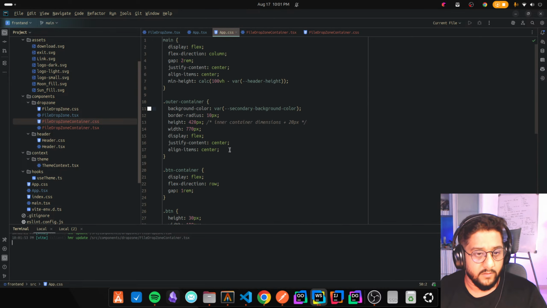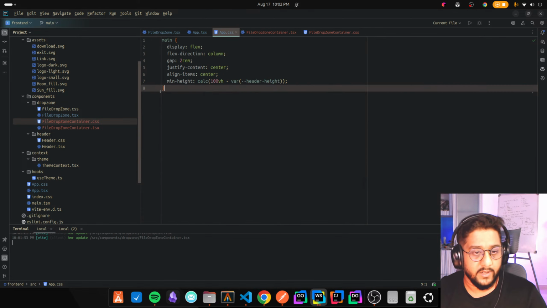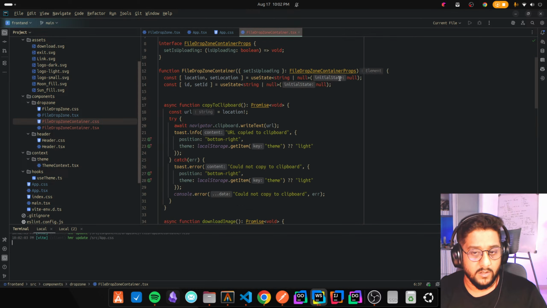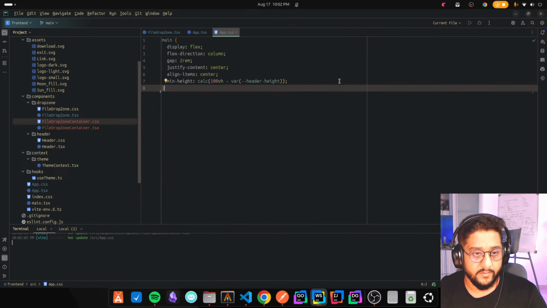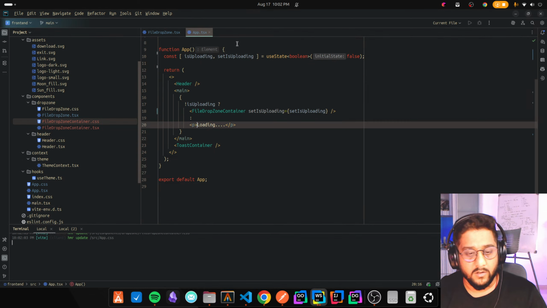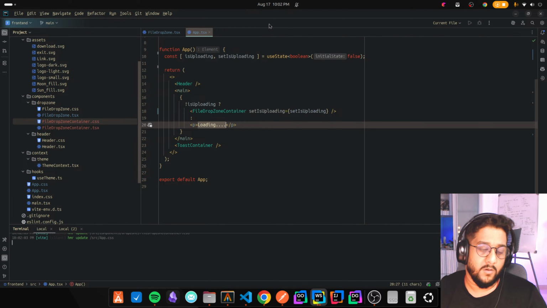I believe starting from outer container, everything has to go here. And all I'm thinking is the progress bar, right? And for the progress bar, how do I do this?